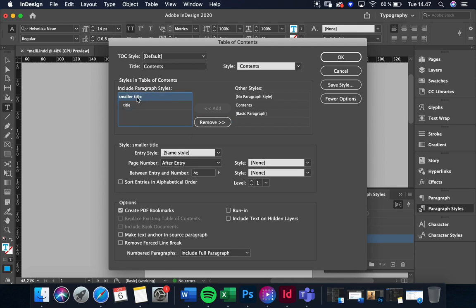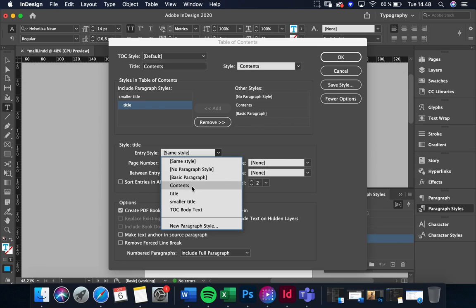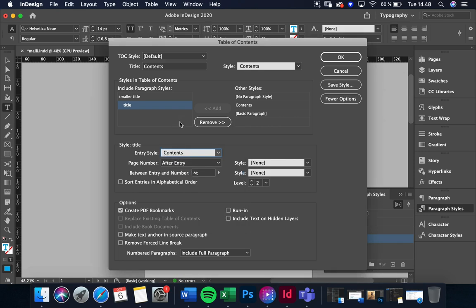So if I select this one, it has this like blue halo, and I'm going to have this in my contents style. So this is the style in which this is going to be shown in my table of contents. So I want this to be also in the same style in contents paragraph style. So now everything is going to be looking like the same. Everything is going to be made with paragraph style that is made for my contents. And now I also want my number.